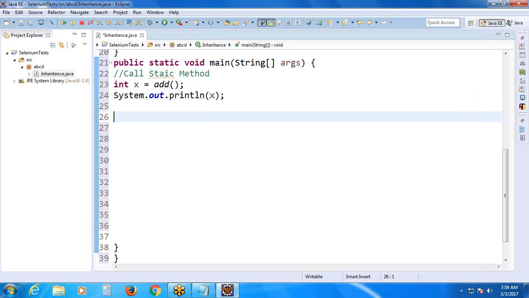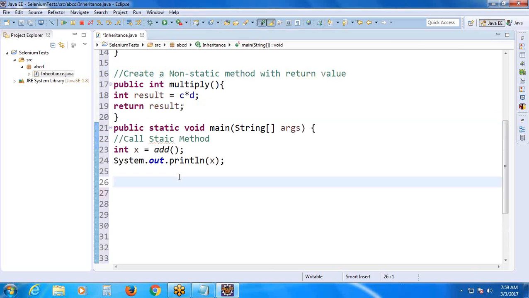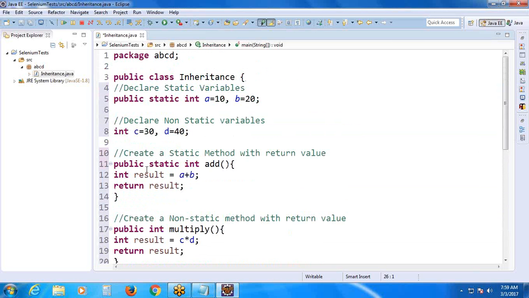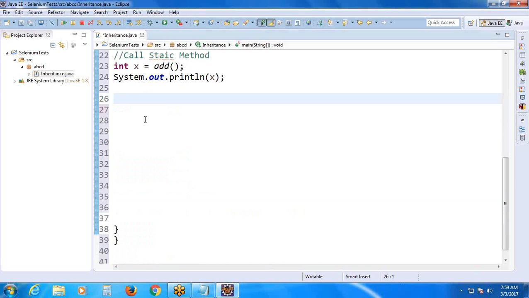Next, call this one, non-static method. Call non-static method, class name. And one more thing, we cannot call this static variable na. Anyhow, this is class level variable. Just a minute.